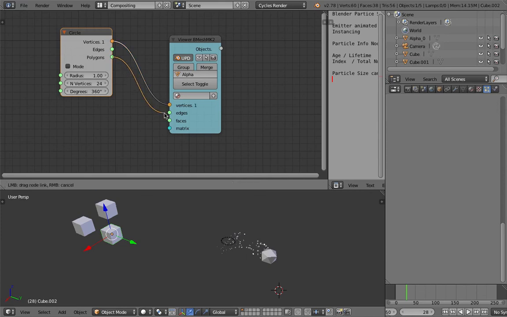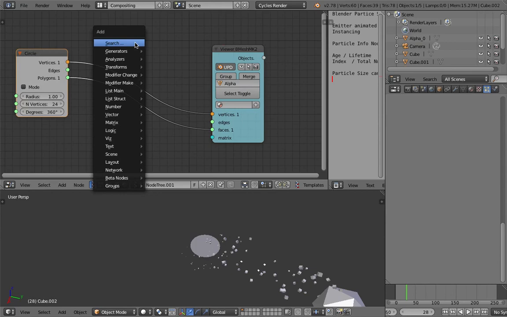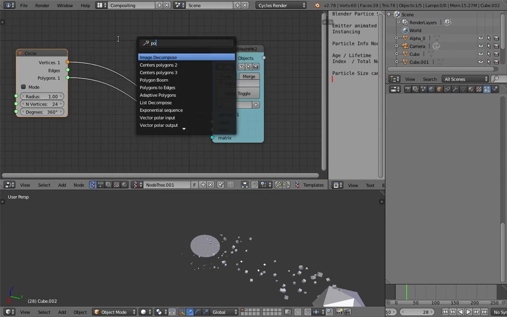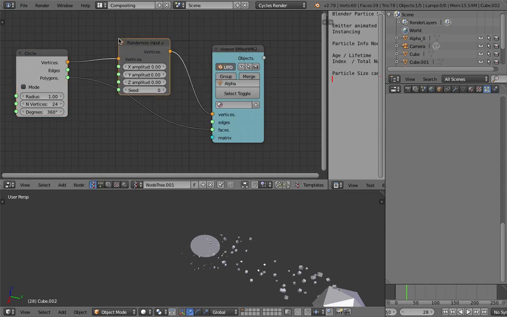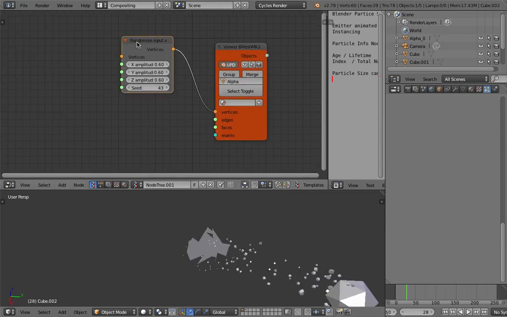Circle and polygon. That's our circle. We can randomize. Actually, polygon is more interesting. See, we can use circle and randomize input vertices and randomize this guy and give it a different seed, and we have that abstract pattern. Sometimes too abstract.